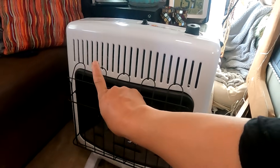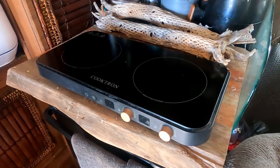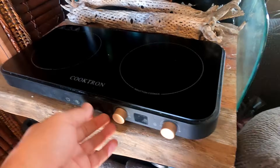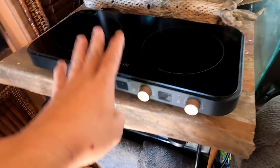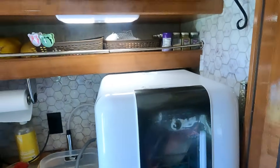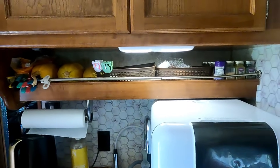Another appliance I think is amazing is my induction cooktop because it saves on gas. I do still have the gas burner underneath — I just put a wood piece on top so I can use the induction. I don't ever use the gas burner anymore; I always use my induction cooker because I have solar, which is free energy, and that's better than paying for the gas. This has been working amazingly — I just did another load of dishes and got the shelf reinstalled.